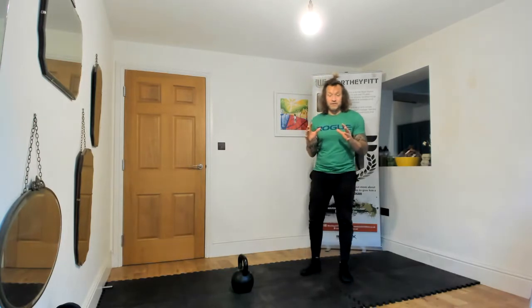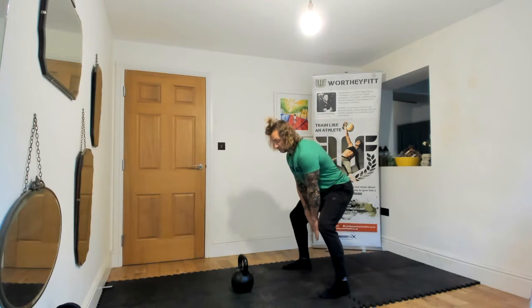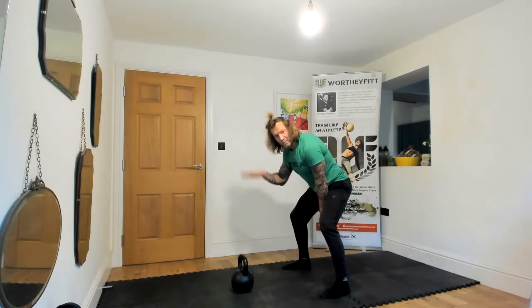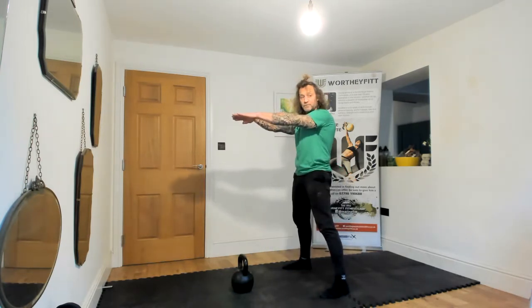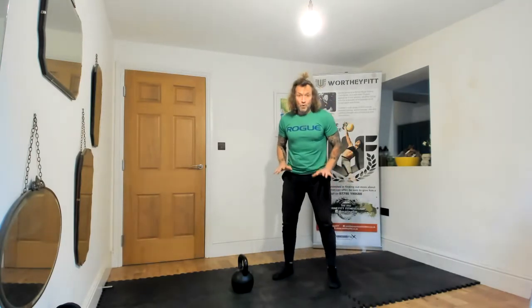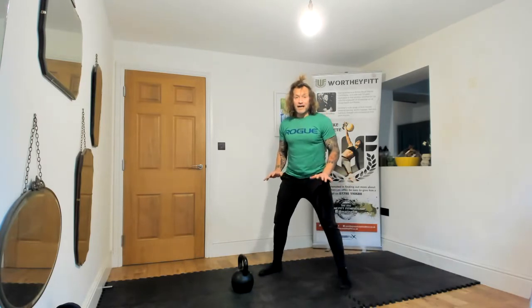So, standards. The back is in a neutral position throughout the movement, guys. The head position is slightly extended or in neutral during the backswing. The exercise itself is very much like a pendulum. You have a backswing and a forward swing. The heels, the toes, and the balls of the feet are planted firmly into the ground.